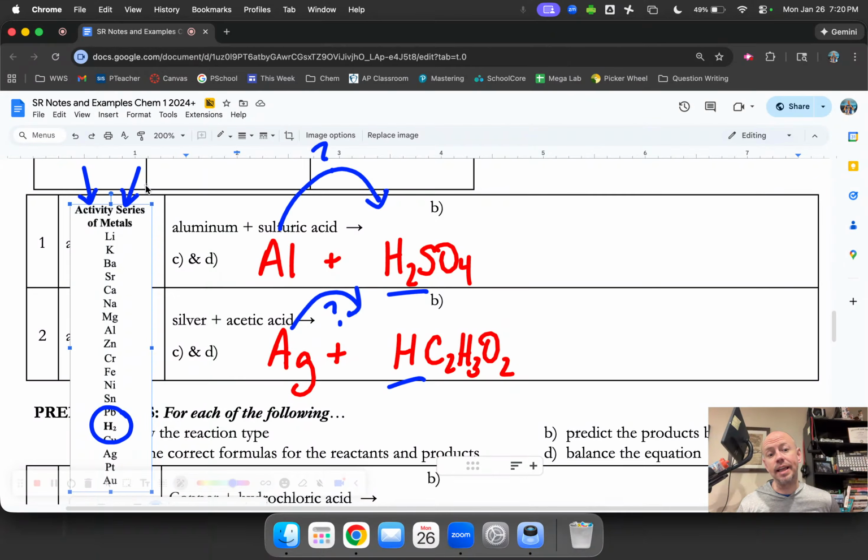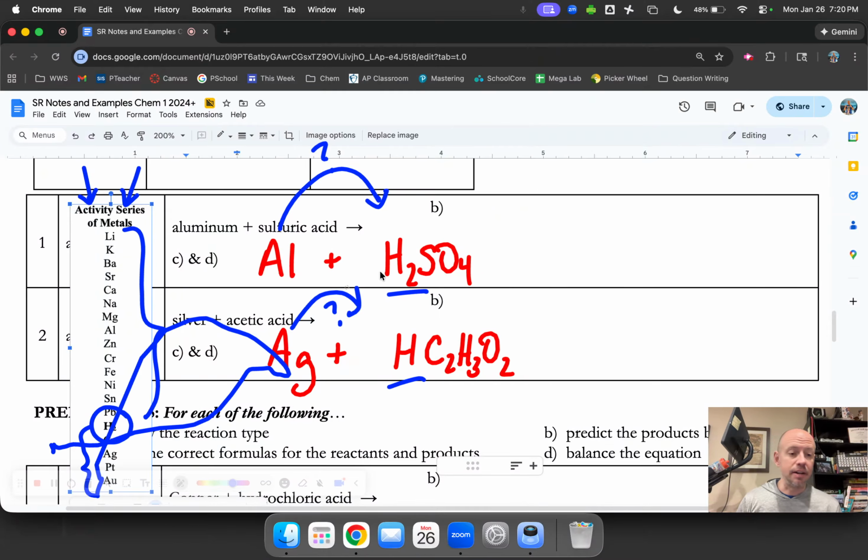When we're trying to figure out, can the acid react or not, we are comparing, is the element, specifically the metal by itself, higher or lower than hydrogen on the list? I'm getting very good at that, and I apologize. So we notice that most metals are higher than hydrogen on the list. That means most things, when we put them in an acid, will react. So if I put these together, the aluminum will come in, and it's going to kick that sulfate out, or excuse me, the hydrogen out.